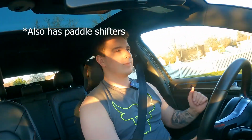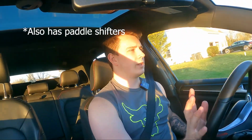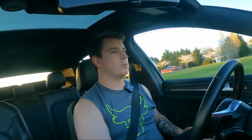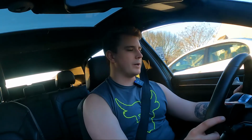First things, the steering wheel, nice, it's nothing special. For those of you that drive a lot or are picky or have tried a lot of different cars, the steering wheels actually do make quite a difference. My favorite steering wheel I've ever driven was in my 2008 Honda Accord, which is such a weird car to have a favorite steering wheel in. Second favorite was the 2015 Hellcat, because it had this wide steering wheel, super nice.